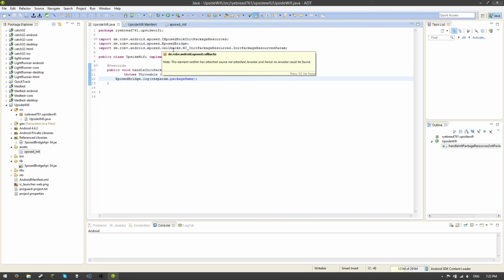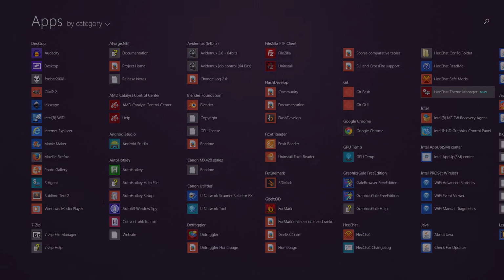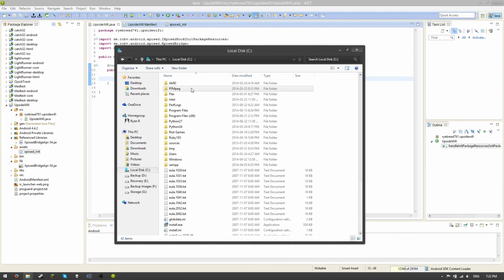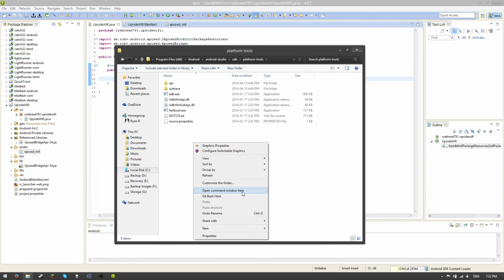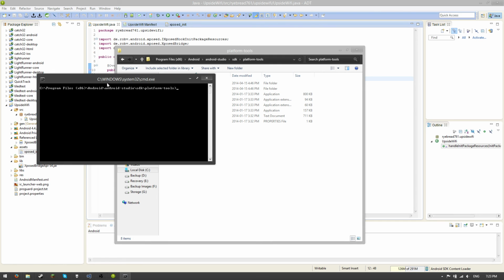Now, for whatever reason, ever since I reinstalled Windows on this laptop, it doesn't really like to interface with my tablet over the cable. Actually, I believe they fixed it and they put it back in the program files. Is this the one that I want to use? I think it is. So, under here, I'm just going to go to Platform Tools. Here's a cool hint: if you hold Shift and then open Command Window here, all I have to do is adb connect.